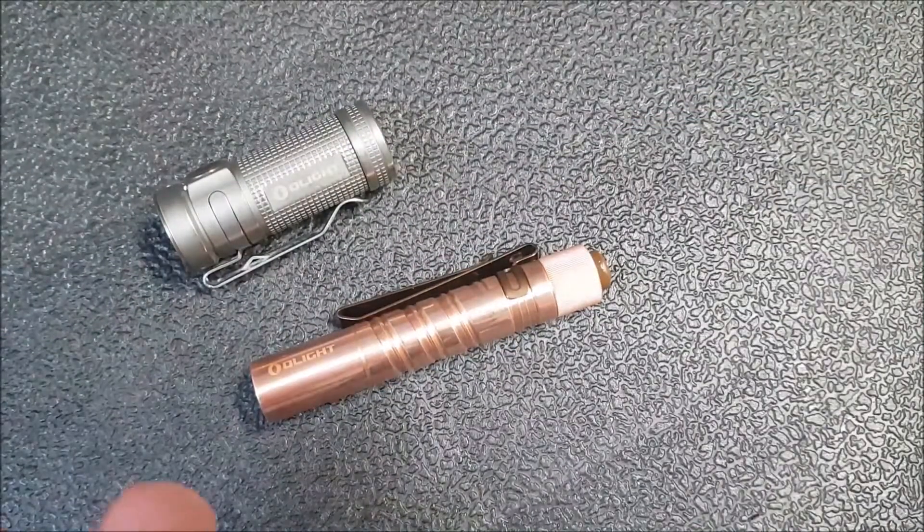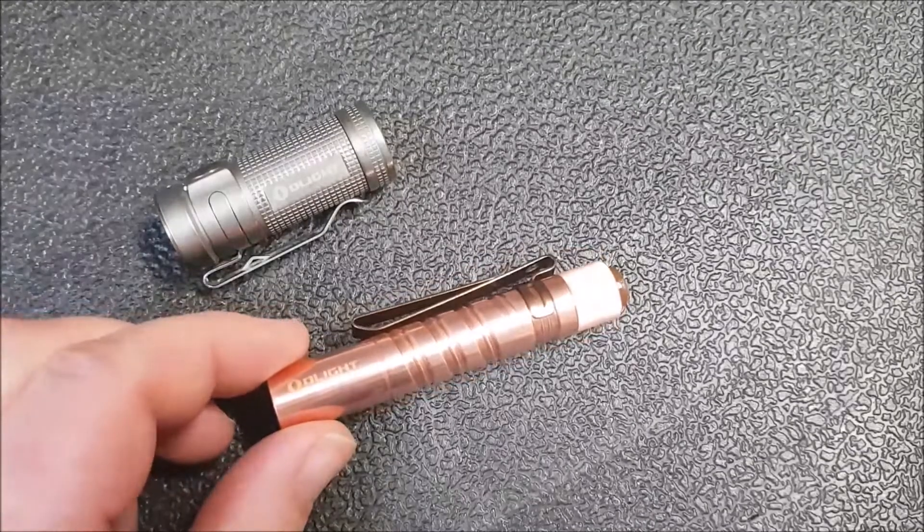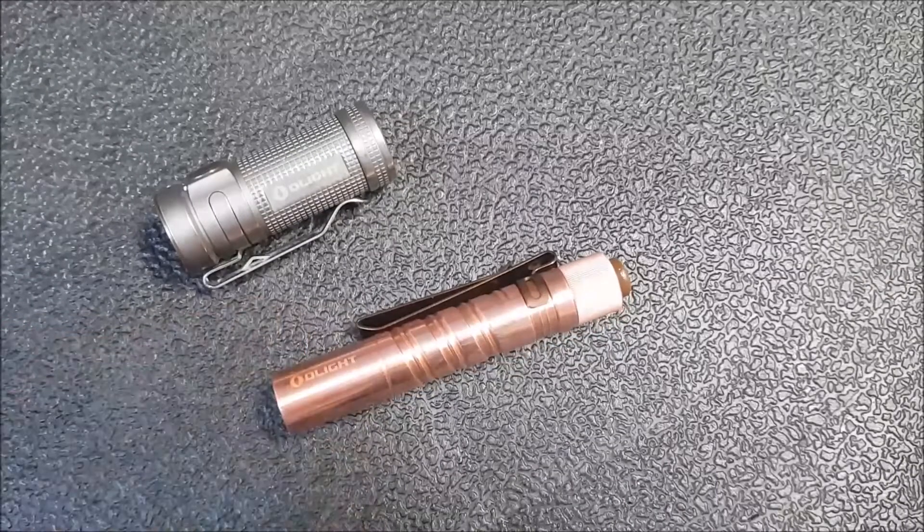For me, this is a good option for kind of a unique, interesting light. It's limited, but there's plenty available and they're not super expensive. Normally when you say limited edition it can get pretty steep, but these are like $38 on Amazon.ca — that's Amazon Canada — a little less on the US side because of the exchange rate.